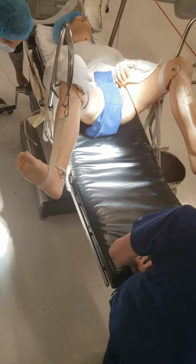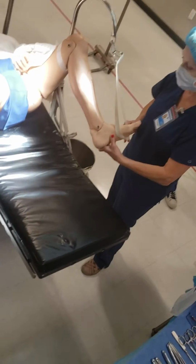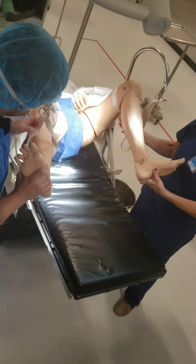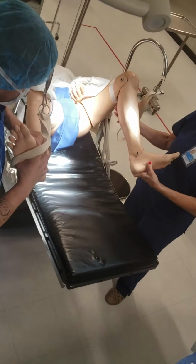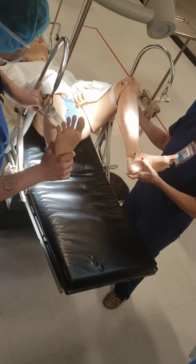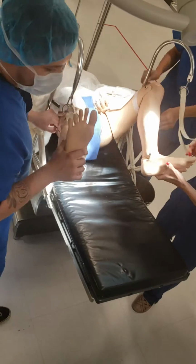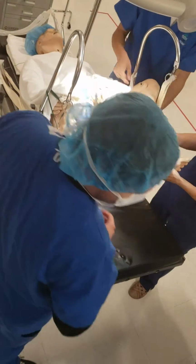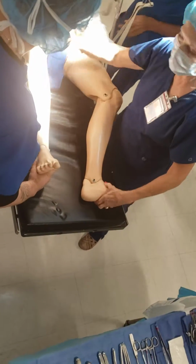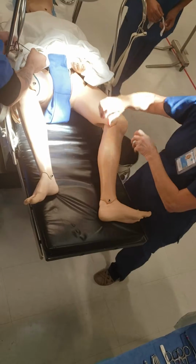Okay, good, thank you. Now, it's time to take her feet out of the stirrups, so somebody else has to be over there, and we have to release the legs at the same time. That's the ST and whoever else wants to help that's scrubbed in. The other person has to be scrubbed in, right? Not necessarily, just have gloves on. Okay, so now that we've done that, both legs can come down at the same time. Just as when we're ready to put her legs up in the stirrups, both legs go up at the same time.